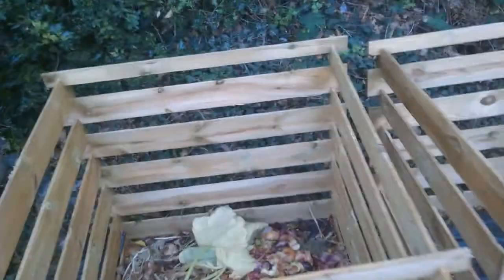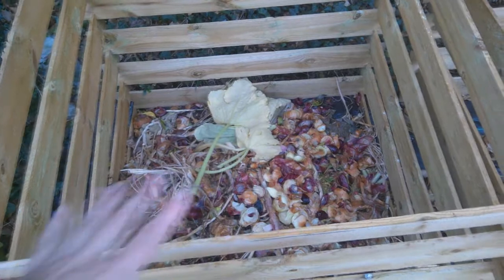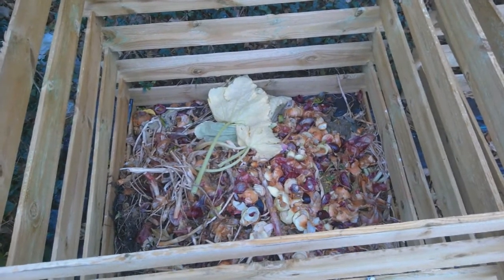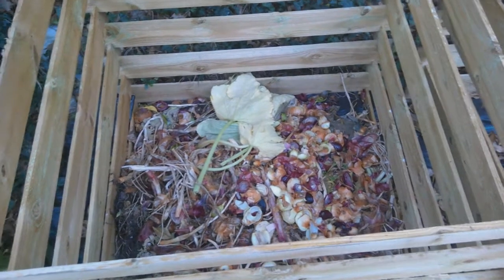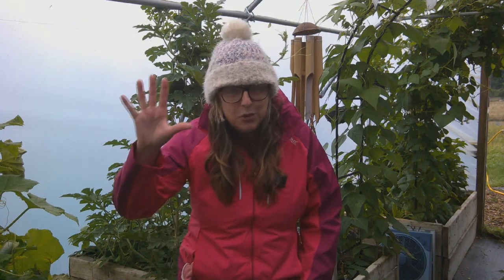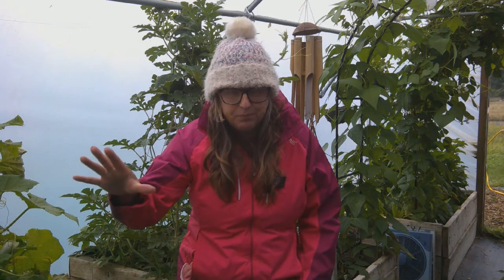At the moment, I've only started filling this one, and it's only with things that have come off the plants that I'm growing. So let's just go into the polytunnel because it really is raining, and obviously I'm concerned about the camera, so bear with me. So here we are in the polytunnel, and you can probably hear the rain coming down now. So back to my compost heap management.